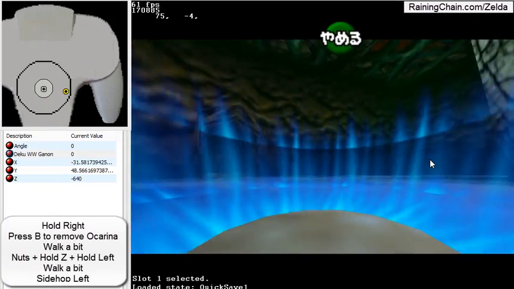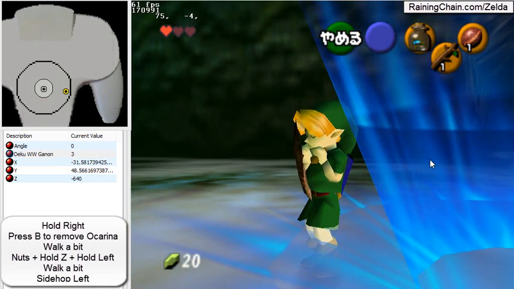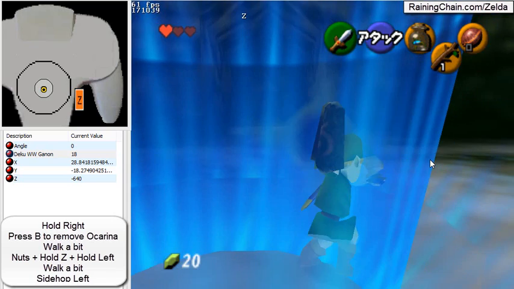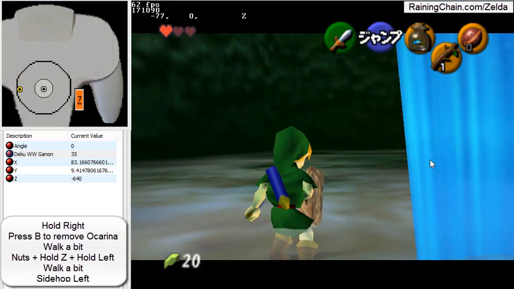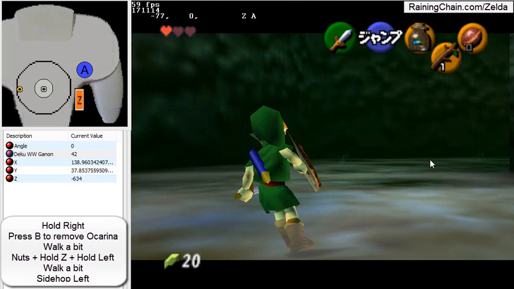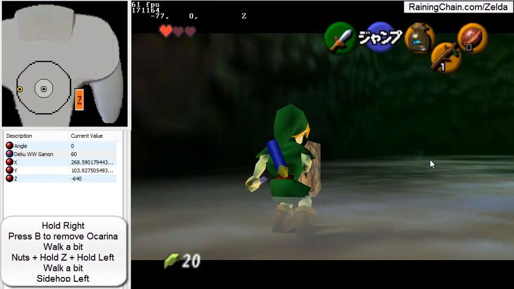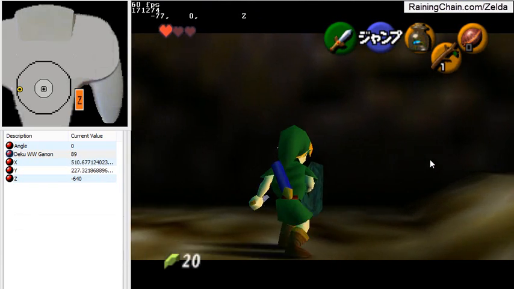If you weren't quick enough, then you will enter the blue warp. So during the little animation you want to hold right, and when it ends you want to press B, then walk a little bit, throw a Deku Nut, holding Z and left, all those actions at the same time, walk a little bit and then do a side up. After that, you simply want to hold left, and at this point there will be a little setup that you will need to do. I will cover that very soon.